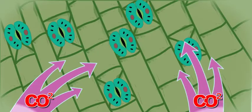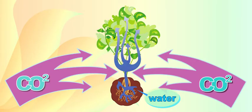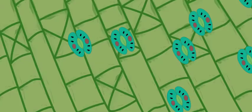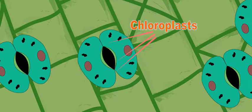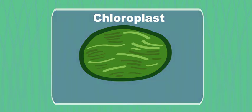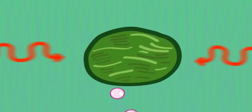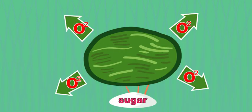Wow. A plant's job is harder than I thought. It's true. So far, our plant has water and carbon dioxide. Once those two ingredients find their way to the chloroplasts, we're really cooking. Chloroplasts are sort of like the plant's kitchen — where the plant stores chlorophyll and where photosynthesis takes place. The plant uses its chlorophyll to absorb sunlight. The chlorophyll uses the sun's energy to cook the water and the carbon dioxide. When the recipe of photosynthesis is complete, the plant has made sugar and oxygen.